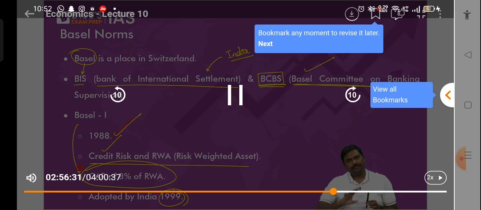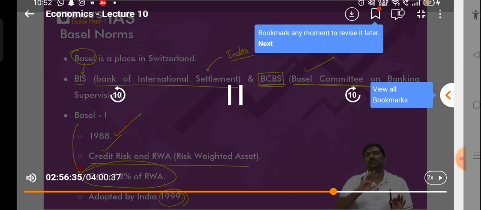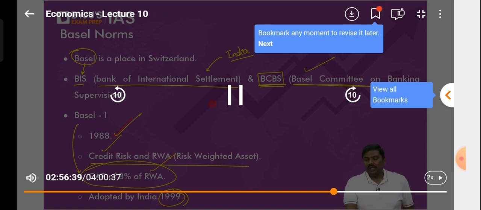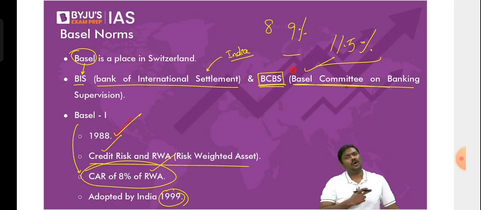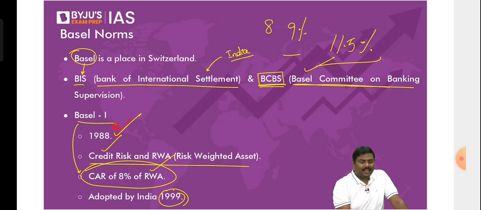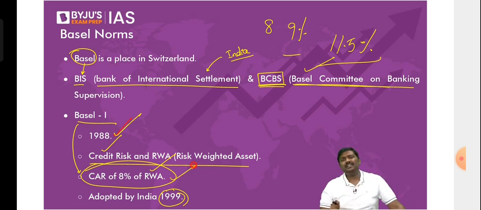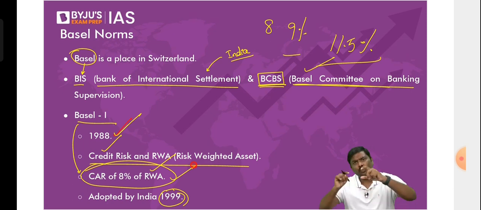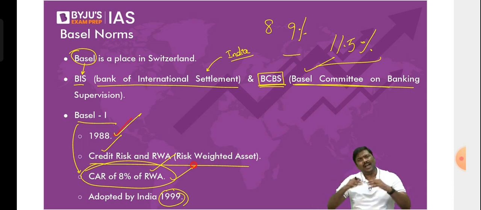Now, please understand this very carefully. I come across this in every class. The same question is asked by the students. In the slide, you have written 8%. In the book, it is written 9%. Somewhere else, they have given 11.5%. So many numbers, and all the numbers are different. The answer to this is very simple. Under Basel guidelines, they have recommended 8%, but they have given freedom to the central banks. The Basel committee says, we want you to implement 8%, but if you want to change it, you are allowed to change these numbers.